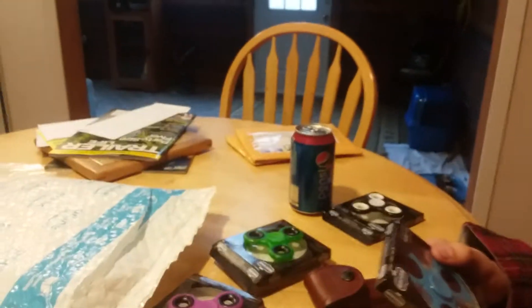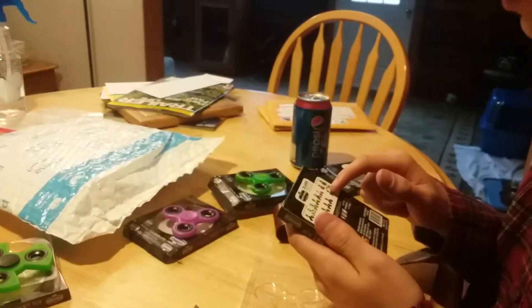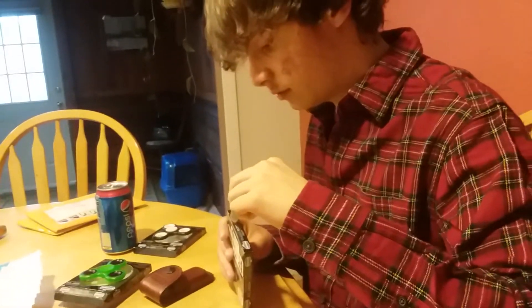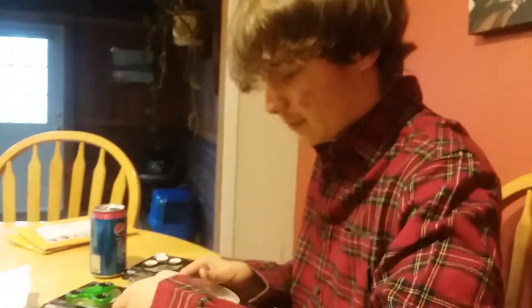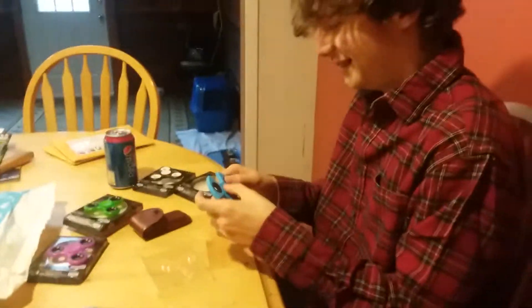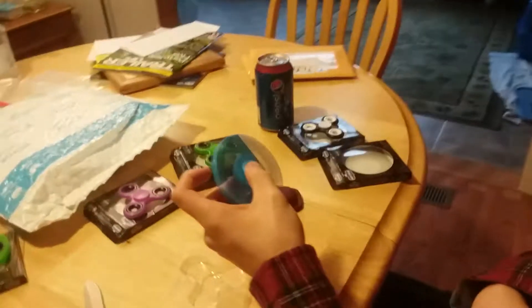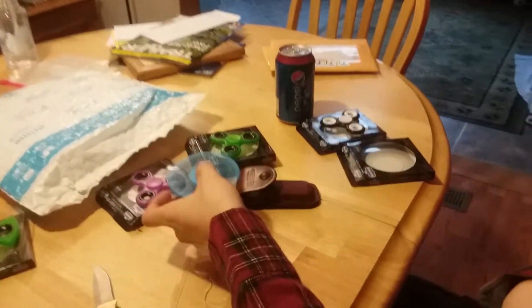We have another one of these — this one's blue this time. I bet all of these are going to be the same. I haven't seen any glow-in-the-dark ones yet. Oh, the green ones glow — so this one glows in the dark, that's cool. I hope this isn't a pain to open. There we go. I really like the feeling. It's really big in my hand — I like that. Let's give it a spin. Okay, this one is way uneven and loud. I'm going to have to do some bearing fixes on that one. It's still good but just way unbalanced — I'll find out why after this video.